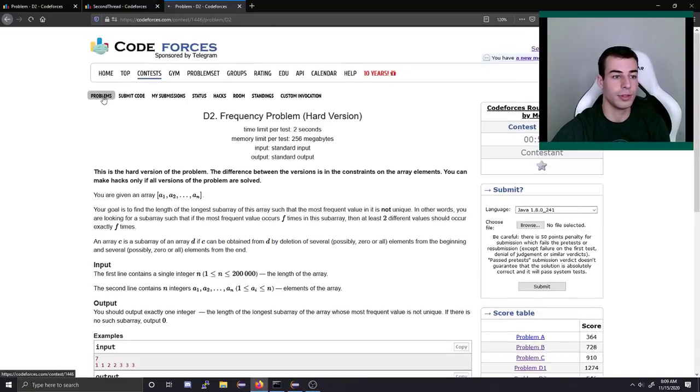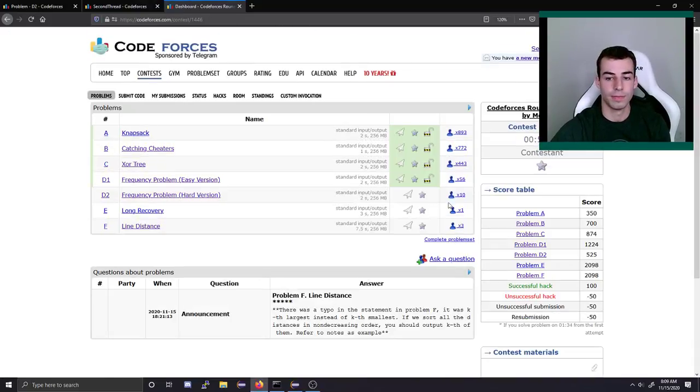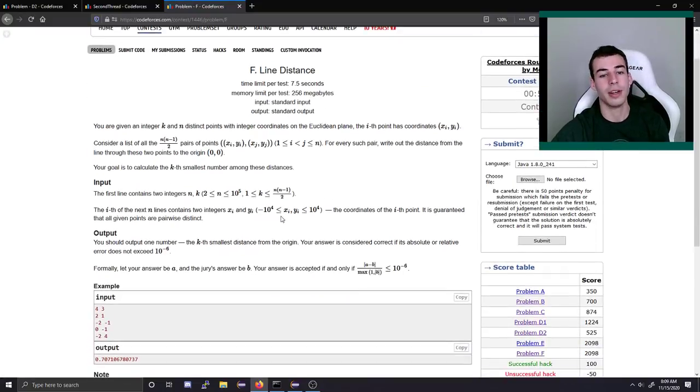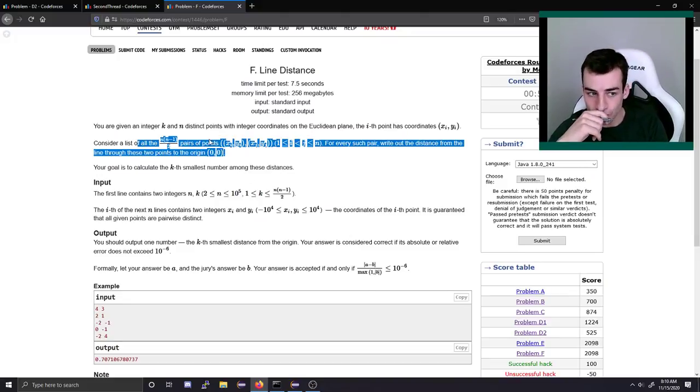Let's do another check of solves. This is 10, this is 3. And I'm a geometry man, so this is kind of right up my alley. Oh, the distance from the points, from the pairs of points to the origin. Got it. It's a very different problem.